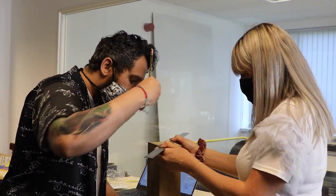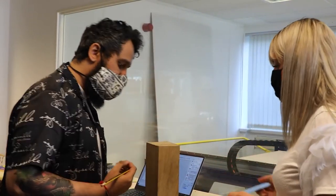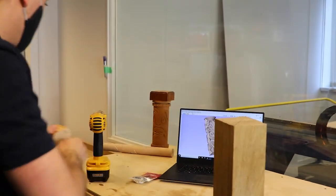Okay, so now with our design phase out of the way, we can now look at actually cutting out our design. So let's have a look at cutting it out on a machine. Okay, so you can see here that I'm marking the center line with Becky's help here. So putting a cross across the top of the blank so we know where we're going to put our tailstock in just a moment's time.